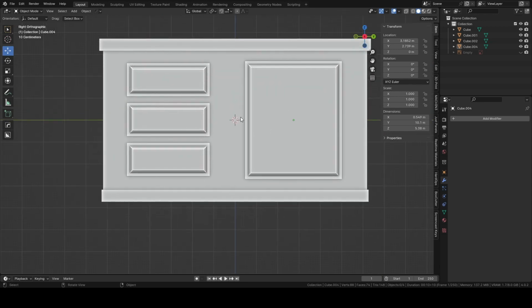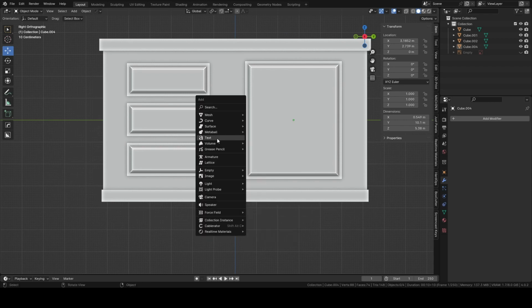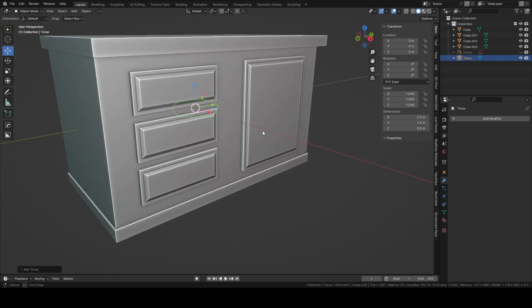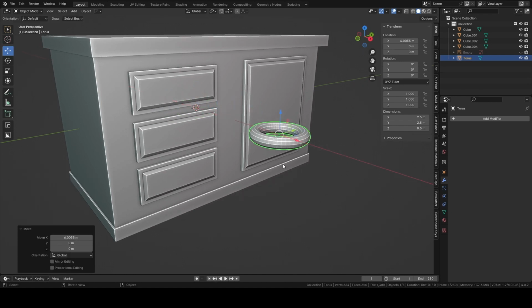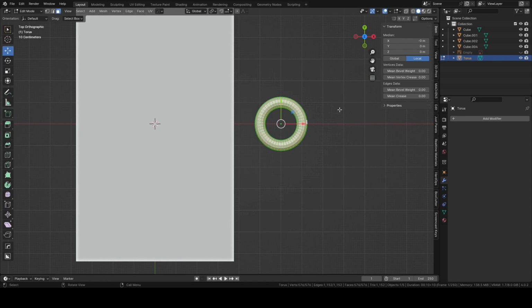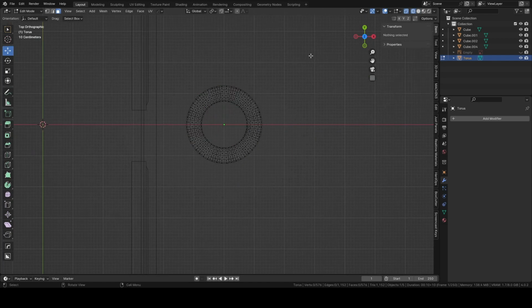So from here, for knobs, you can do different things. For a handle, you can do like a torus. So if you go down, mesh, torus, over here, you have major segments, stuff like that. Don't worry too much about that. It's low poly. You can use this as your handle. So just go in edit mode, go top view, Shift Z. Shift Z is so you can do your wireframe and your X-ray. That way you can see through it. Select all these. Press X. Delete the vertices.